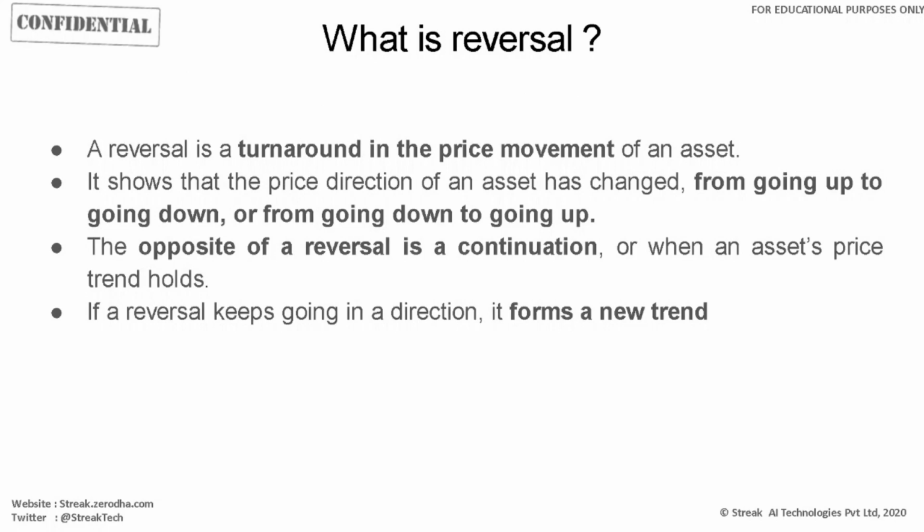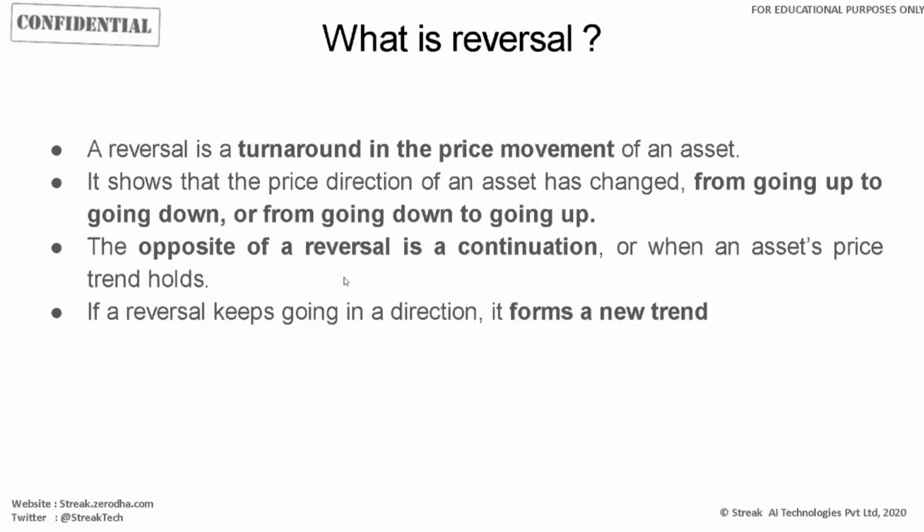What is a reversal? What is the definition of a reversal? A reversal is basically a turnaround in the movement of the price of an asset or a particular stock. For example, if a price is moving in the upwards direction and it reverses and starts moving in a downwards direction, it is then known as a bearish reversal. And pretty much the opposite scenario, where a downtrending price has started moving upwards, is known as a bullish reversal. Basically, the terminology starts off with the new price direction followed by the word reversal.